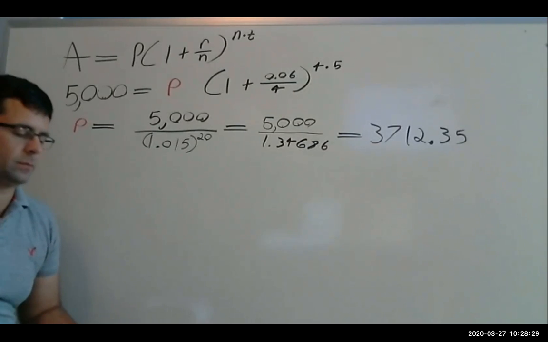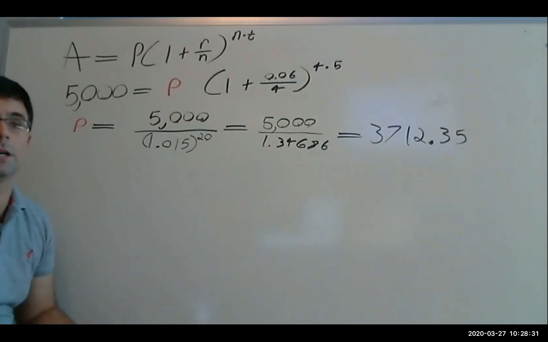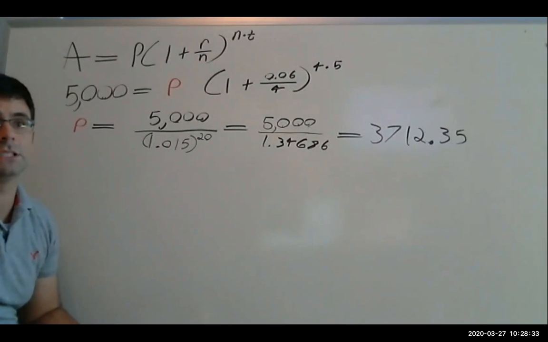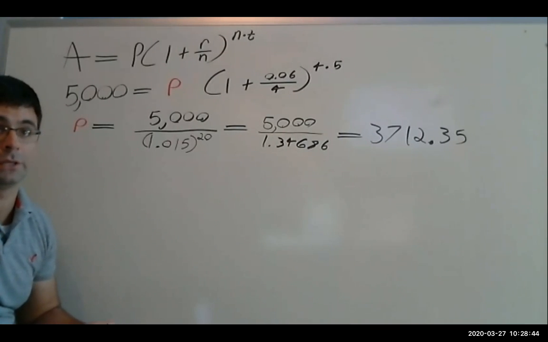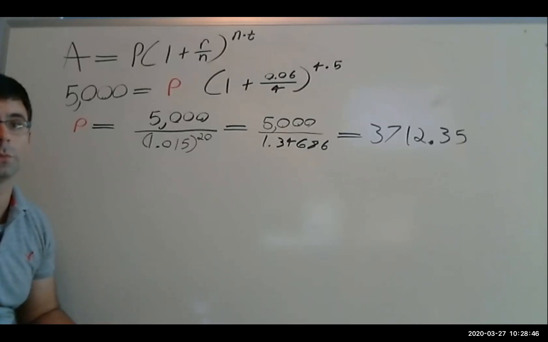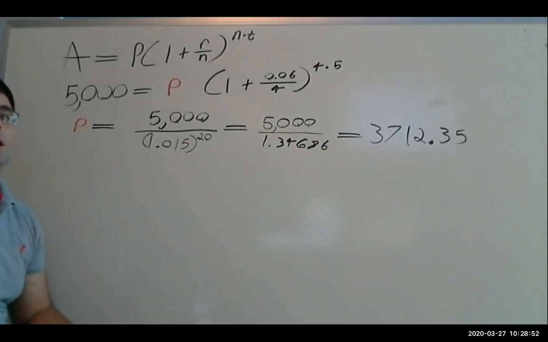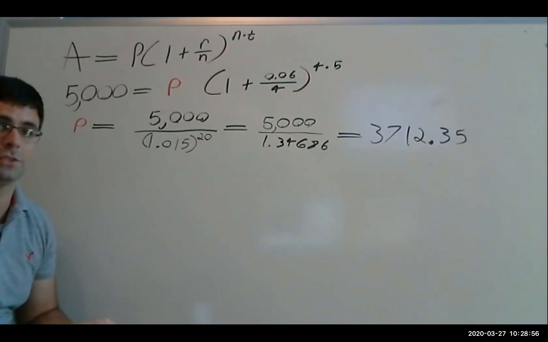So inflation is this other thing that goes along with all of this. Inflation here is a measure of your relative purchasing power. It's the cost of the same item after some period of time. The formula for inflation is usually given like this, which is the same as the other formula we had, just where n equals 1.